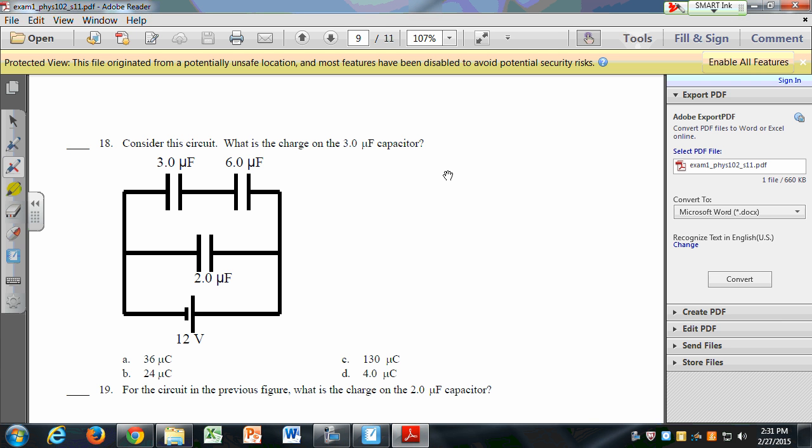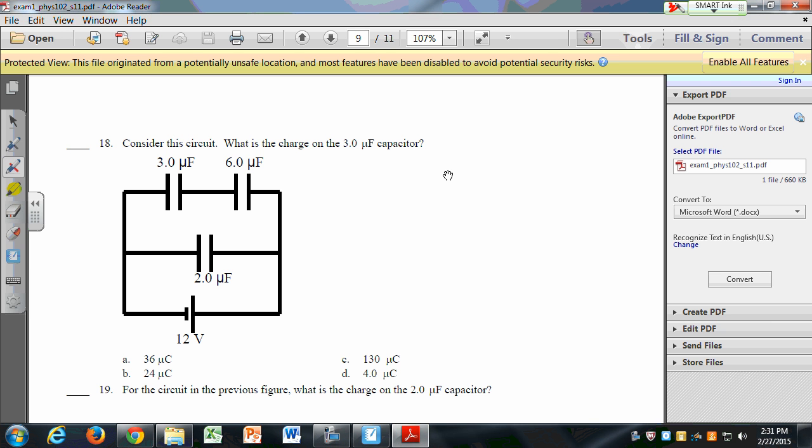So for capacitors in series, I know the 2 voltages here have to add up to equal 12 volts. All right. So if I want to know the charge on this capacitor, well, I can do this a couple different ways. What is the voltage distribution on these 2 capacitors? I have one capacitor that's half the capacitance of the other. And I know that they have to add up to equal 12, because I have 12 volts. So this one being the smaller capacitor, is it going to have the bigger or the smaller voltage?